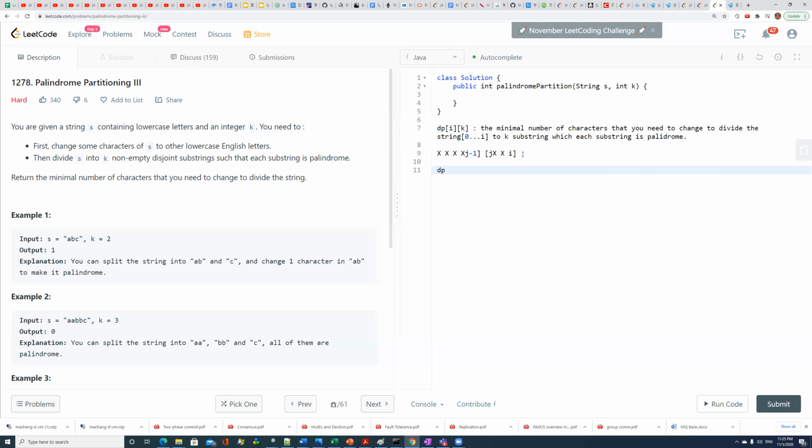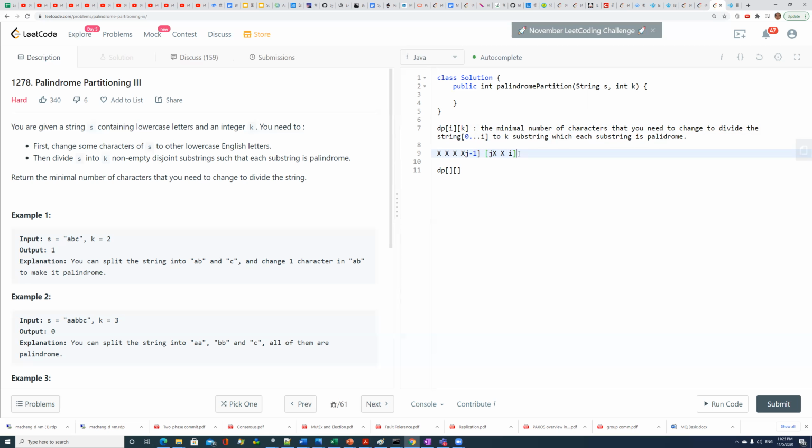So this last part is a palindrome, and according to the definition, the previous j minus 1 part is also palindromes, and the last one occupies one palindrome substring.